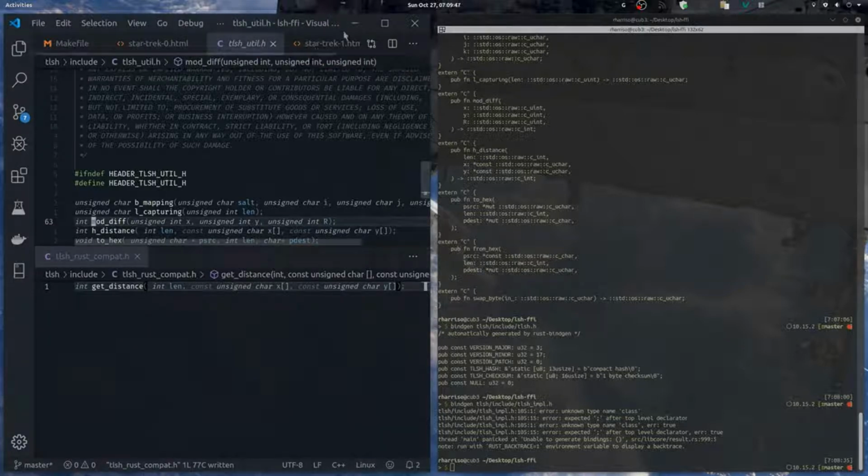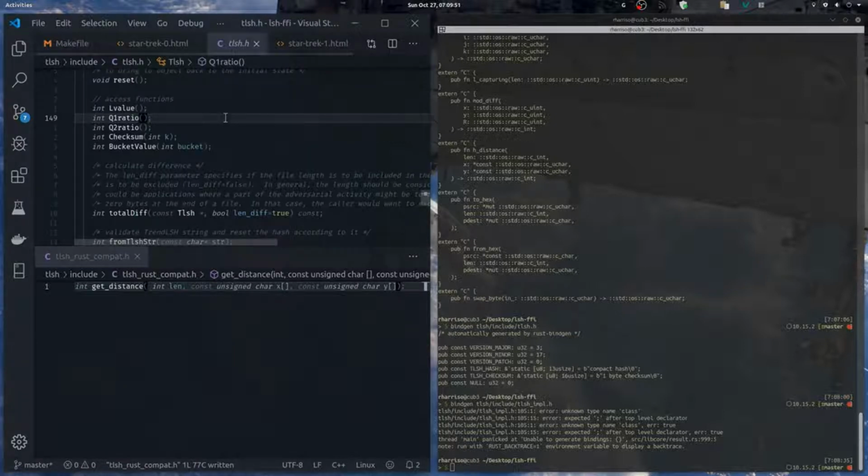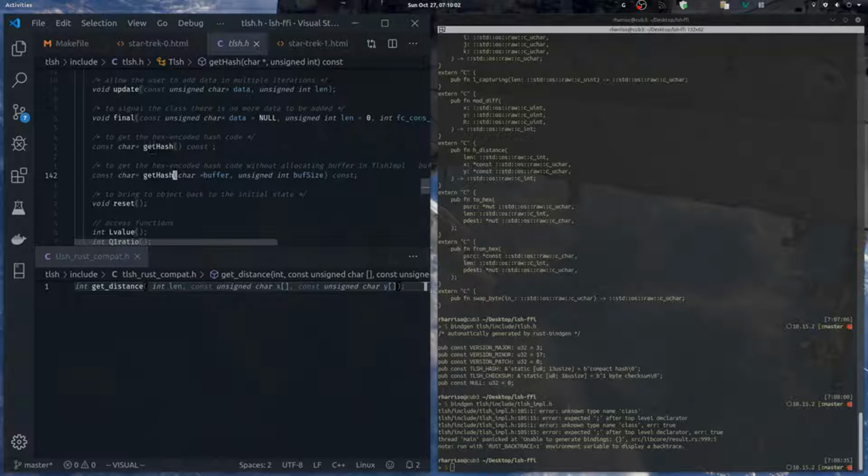Okay, and then to actually run the get hash function, that's defined here and here as well. So there are two versions of this get hash function, one allows you to reuse some buffer, and I didn't use this version when I was working with it before, but I assume this is the output buffer, not what you might expect, the input buffer.